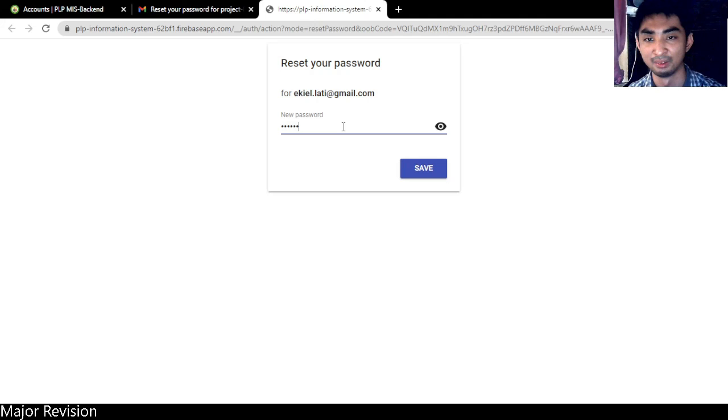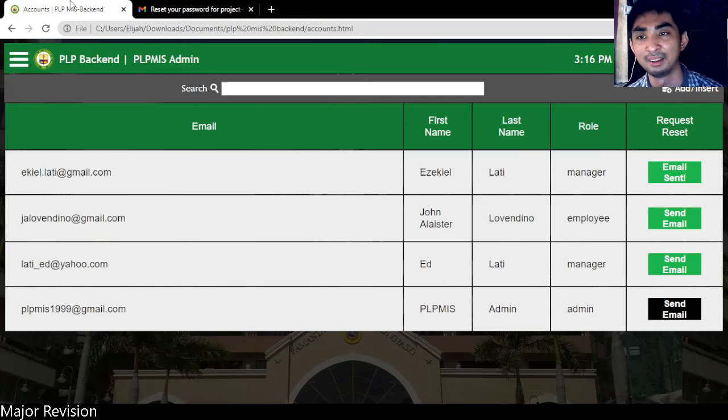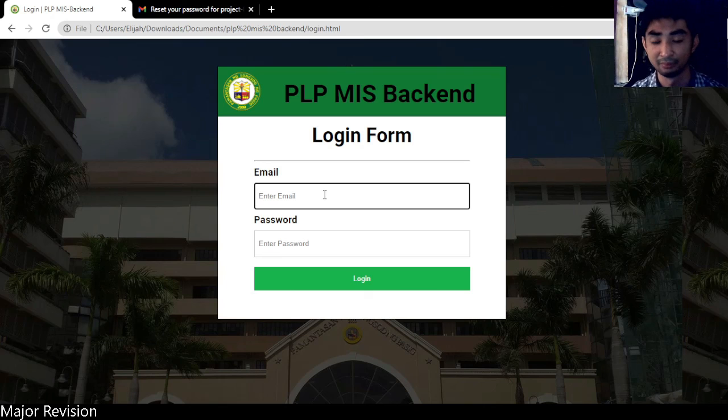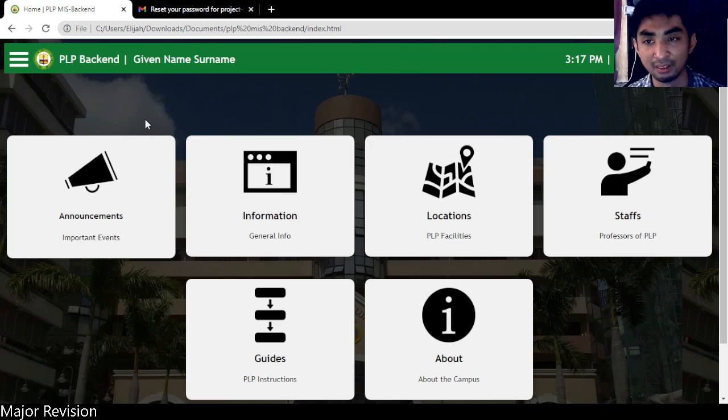Say we want to change our password in this. And now let's try using that email again. Administrator. There, it has been successfully logged in.